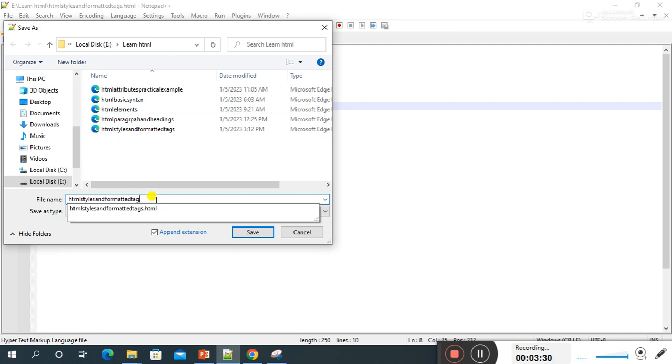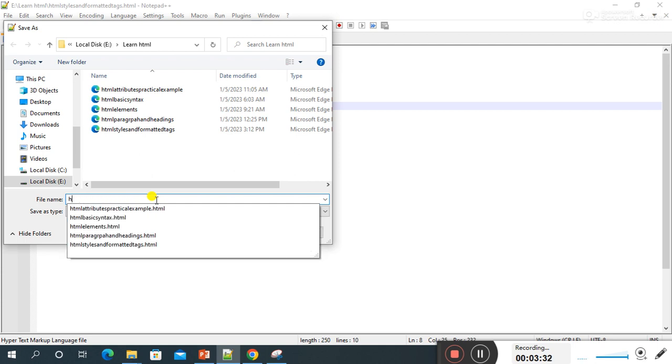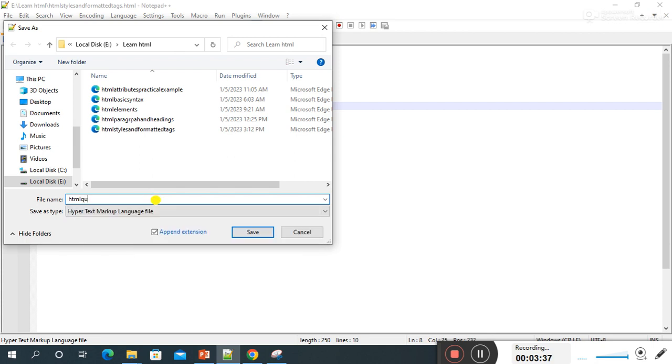Name that file HTML quotation, colors, links, CSS dot html, and save this file.